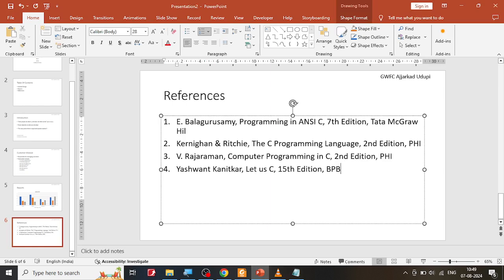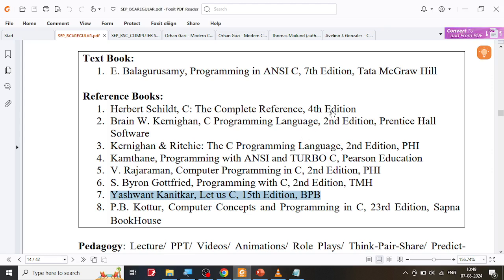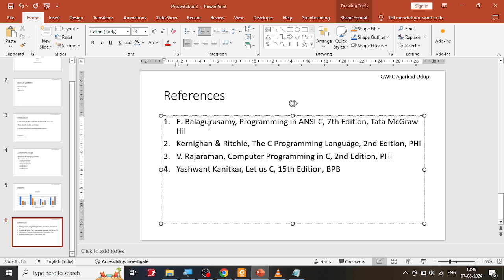Few things you must understand is whenever you give the references, you give the name of the person, then the book name or the paper name that you are referring to, and if it is a book, the edition of the book and who has published that book, and generally the year of publication. Now in your references that is not added. In the university reference itself they are not added, so they can't reduce the marks. You notice that references are taken from the university syllabus itself, so they can't reduce the marks, as they themselves made a mistake of not putting the year of publication, but it's okay.